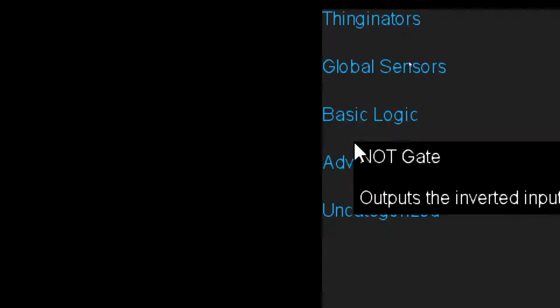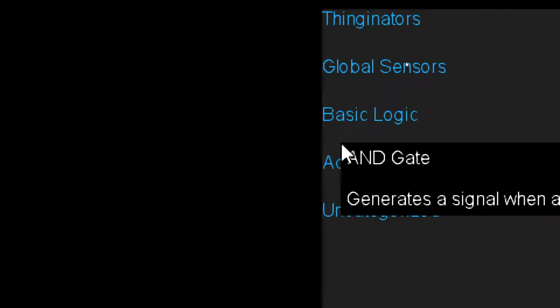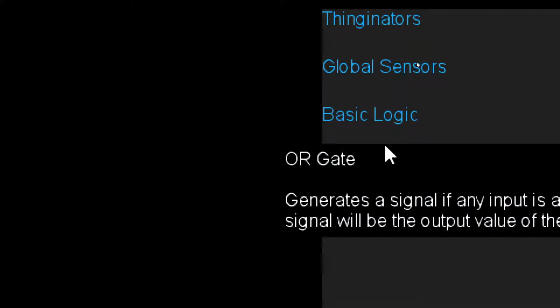So if I press the F2 key, you're going to notice it pulse on for a single frame. So that's important. Then I'm going to take an OR gate. So an OR gate is this. And I'm going to pop that right here. I'm going to completely ignore the AND gate.